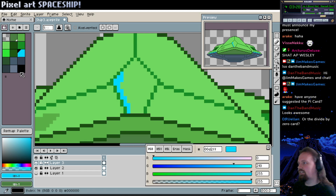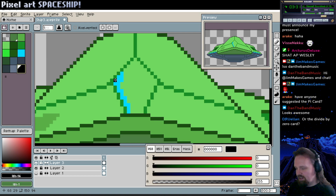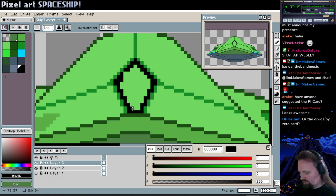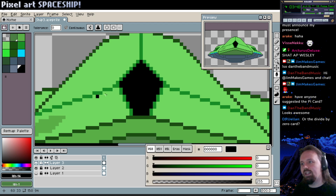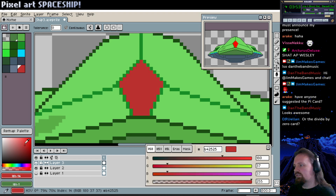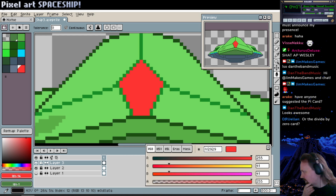I think we want to make it red, not cyan. There we go. Okay. It looks kind of nasty and menacing as it is, but yeah, let's make this. It's too saturated. Can't remember how I drew gems. I'm going to look up the old gems from Guildmaster just to get some ideas. Where did I put them?